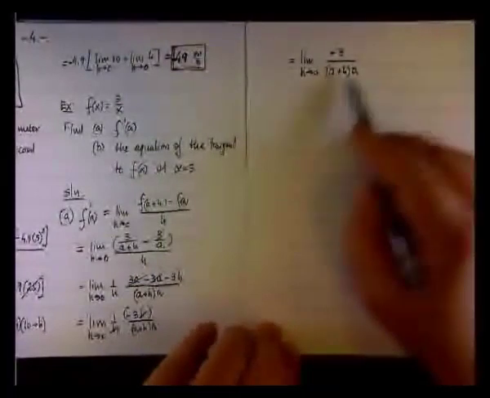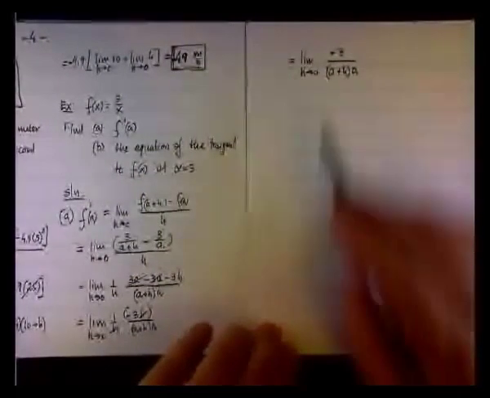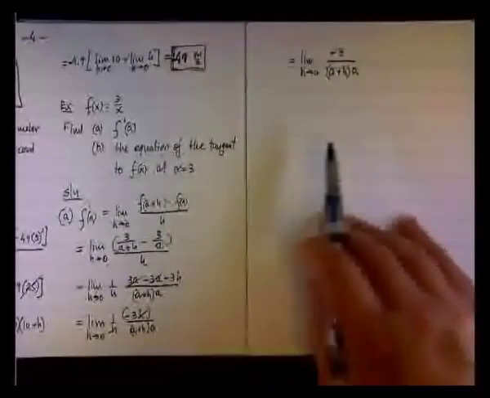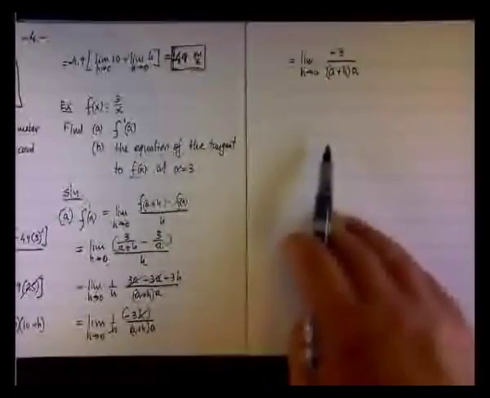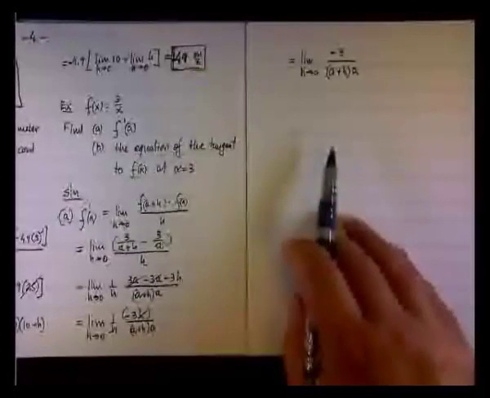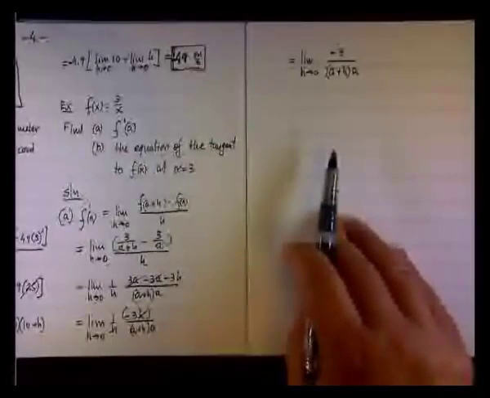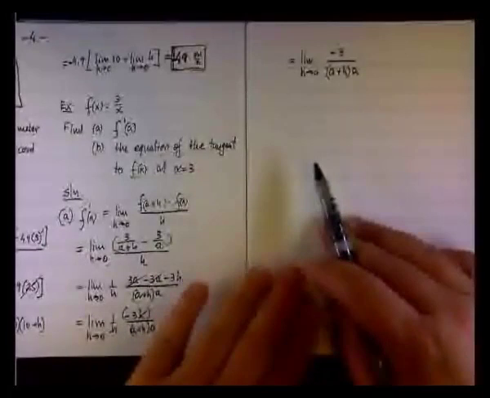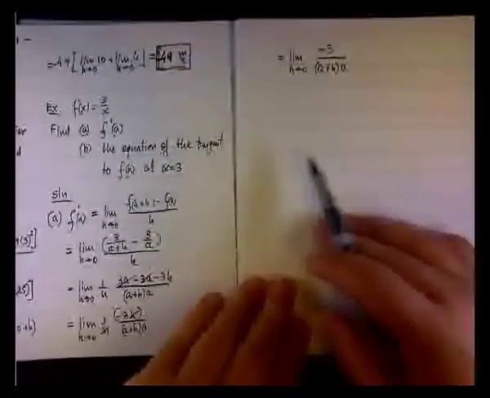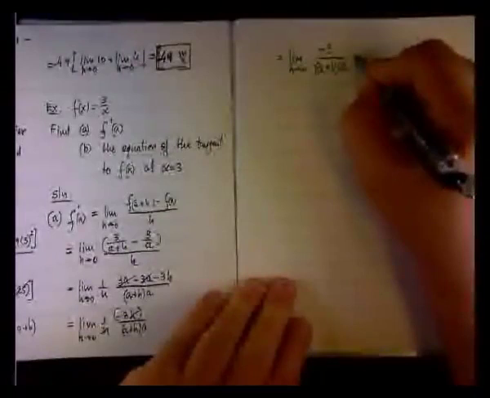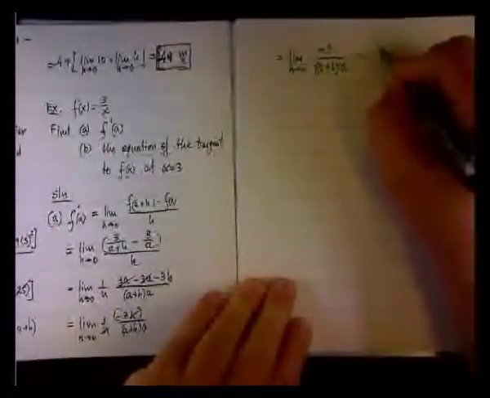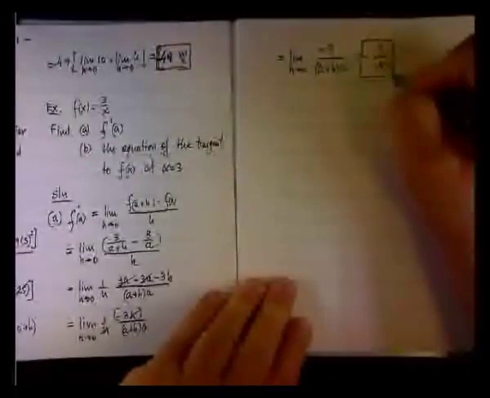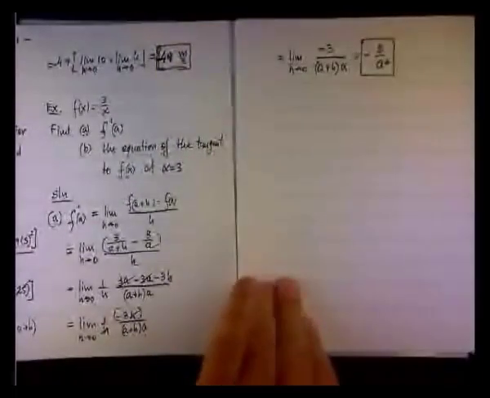So what we can do, we can see that if I just substitute, I have a squared. So I have no holes here. I don't have a vertical asymptote. I'm not violating any continuity issues. The function is defined for h equals 0. So just by simple substitution here, I'm going to end up having negative 3 over a squared. And this will be the answer to the first part. Okay?